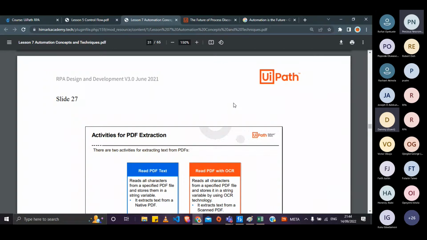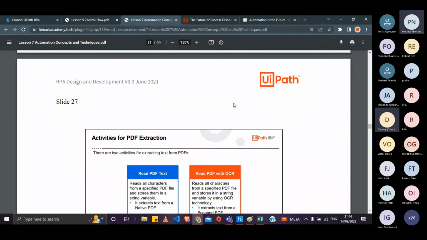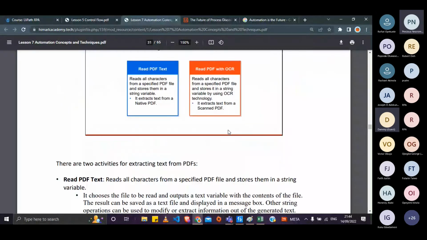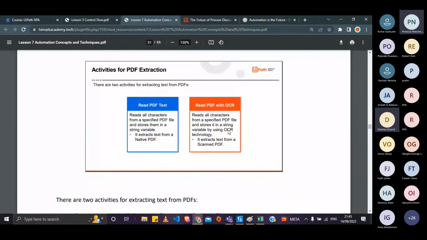Now, there are two basic activities to extract PDF. Number one is the Read PDF Text. This reads all the characters in a PDF file and stores it in a string variable.